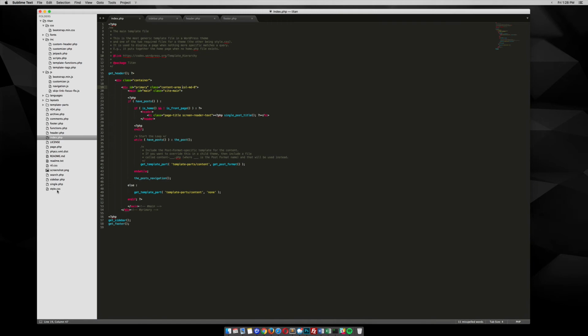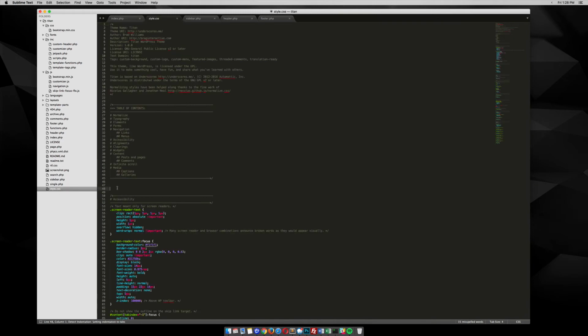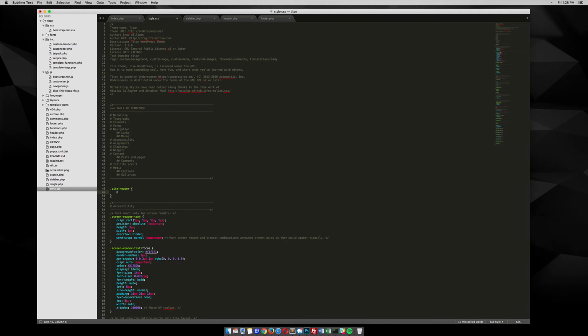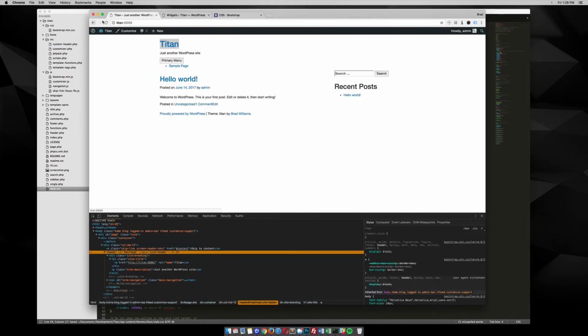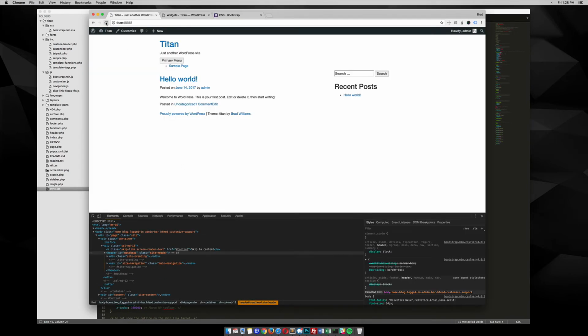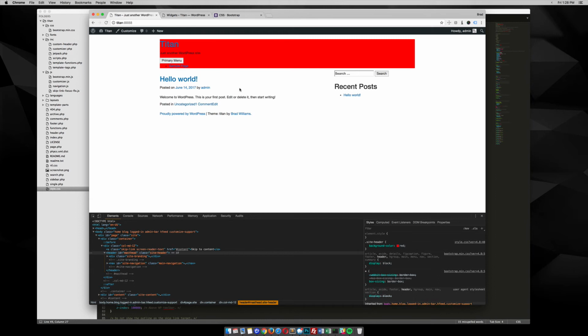Let's go into our CSS here and just add a quick style, site-header, background color red. Alright, save that. Refresh the page. Hard refresh. See, you notice here that it's combined inside this container.